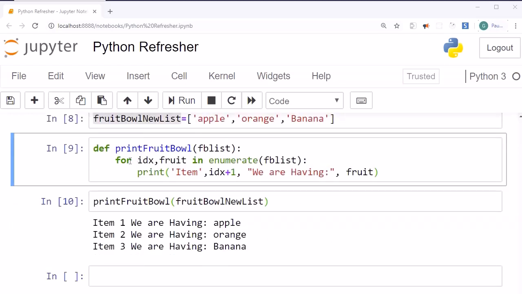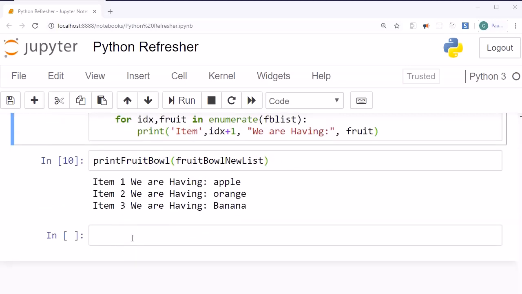So that means after performing the task which it's supposed to perform, and after completion of the task, it will send the result back to the caller. So what it means, let's understand with an example.